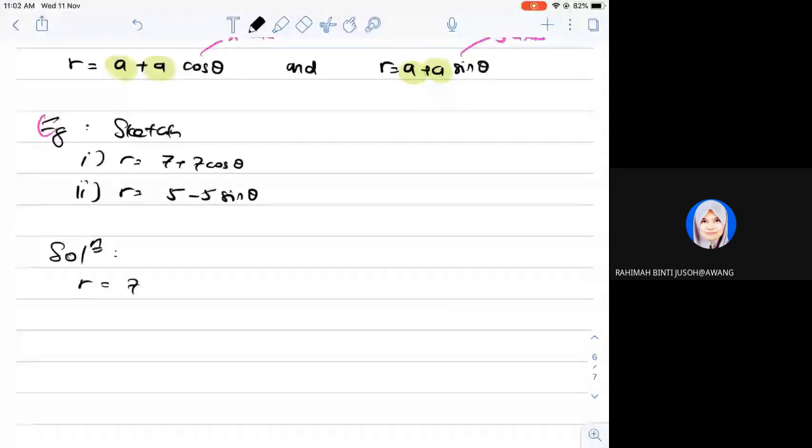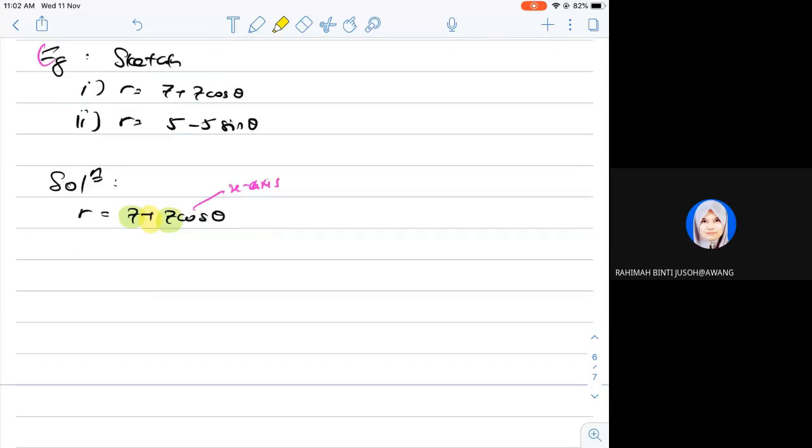Okay guys, saya bagi you tips. First, you tengok, this is cos, so should be x-axis. And then the values here are the same. Of course, you terus pick dalam kepala, oh, ini adalah cardioid. Next you tengok, the value here is positive. So which means that it should be on the right or left? Right, yes. So automatically, you straight away sketch the graph.